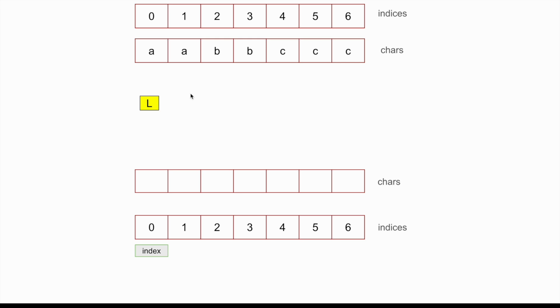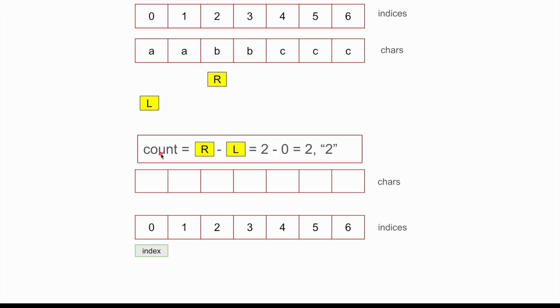So as we said, we'll move the right pointer. These characters are the same, we still move the right pointer. These characters are different in the left and right. When these characters are different, we maintain a count, which is basically right minus left. Right is at 2, left is at 0, so 2 minus 0 is 2, and we represent this 2 as a string because if we have 2 digits, we have to add one digit in one index and the next in a separate index. If we represent this as a string, we can just iterate through this count string and add those as we move forward in the character array. If it is not clear now, it will be clear when we walk through.